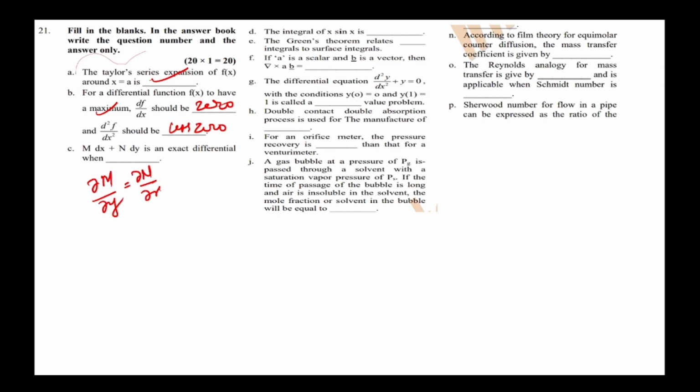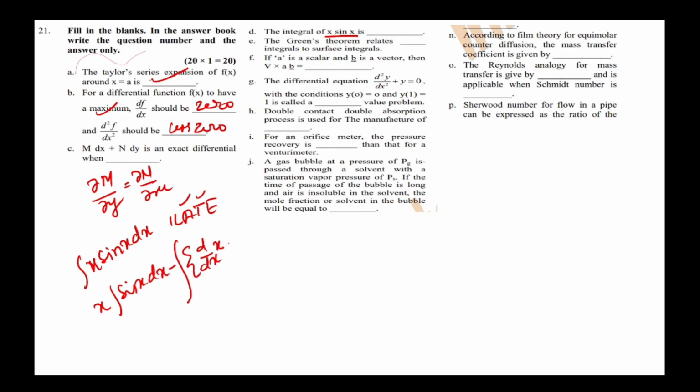Straightforward. Integral of x sin x. It is very easy. You can just apply the ILATE rule. x sin x dx. So ILATE: inverse, logarithmic, algebraic, trigonometric. So x into integration of sin x dx minus integral of d/dx of x into integration of sin x dx. So you will get, okay.